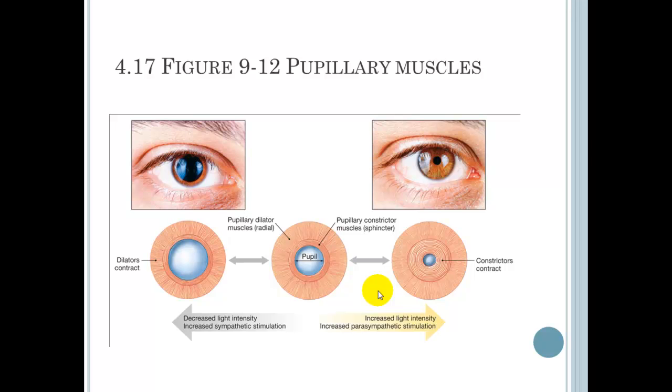Figure 9.12, pupillary muscles, and this is what makes our eyes adjust to light. This would be the picture you would see if someone was under the effects of a narcotic, which is termed dots on a road map, or pinpoint pupils. These are dilated over here, very large. This person probably got dilated for visual acuity at an ophthalmologist, but this would also be the picture if someone was on an amphetamine. Amphetamines like cocaine and methamphetamine are going to give you a dilated pupil. Things like narcotics are going to give you pinpoint pupils.